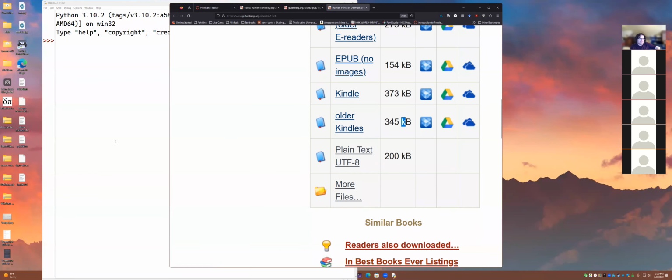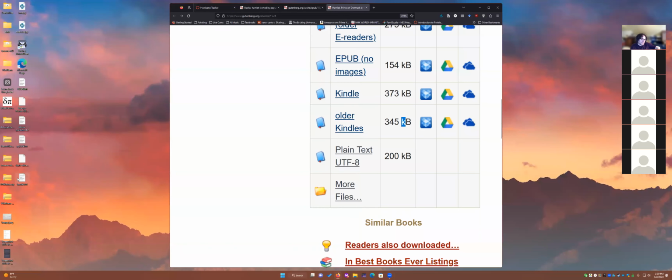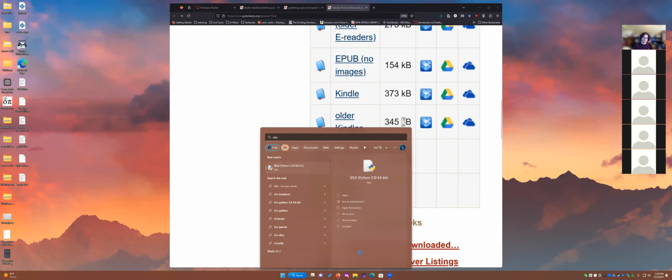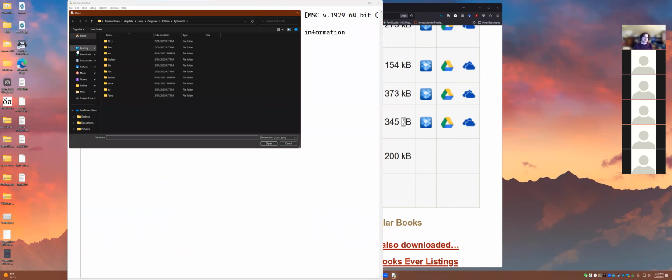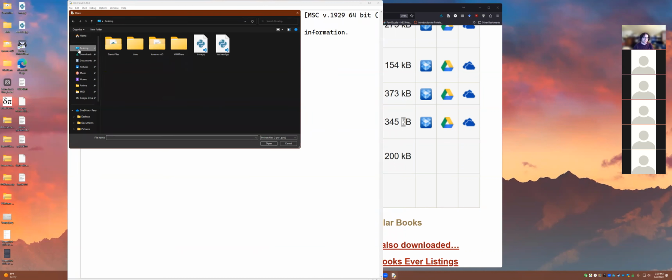Okay. So now that we've got this, I've got my Hamlet file over here on my desktop. So I'm going to go ahead and open up IDLE, because again, IDLE, I find this easier to work with. If you want to get it working in VS Code, there's tutorials on how to do that. But it essentially means that you've got to make sure that you're opening up a project rather than a single folder or a file.